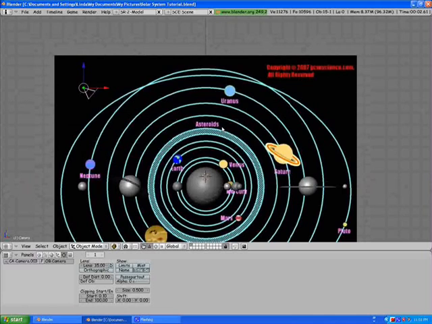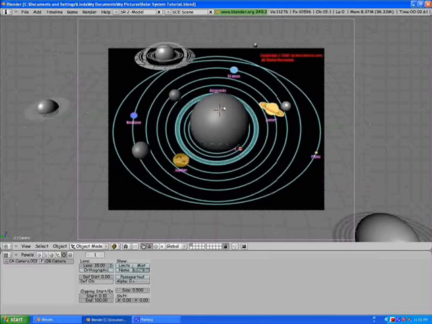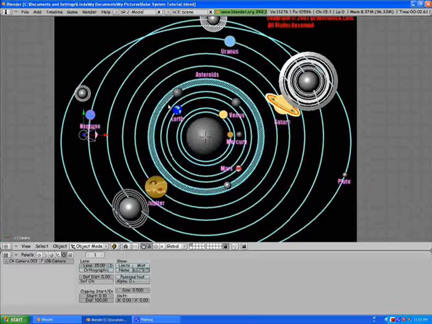Okay, so I got my camera up there and it's angled down at my sun and my earth and all those great cool things right there. Actually, I want to bring it over here so that we can get a good look at the earth. So I'm going to press the 7 key, go to top view, and I'm going to come down here where you see this little horseshoe looking thing, and you're going to click that, and now I want to select 3D cursor.